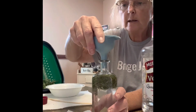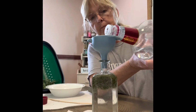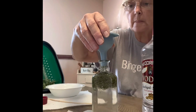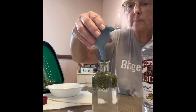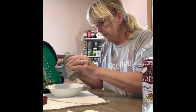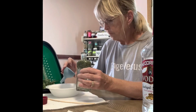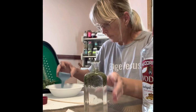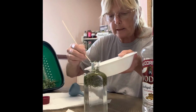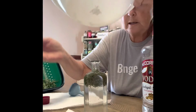Okay, we're going to put our funnel back on. And now we're going to finish filling it. It's not going to take much because we're almost to the top of it anyway. That's it. Well, I went a little over, so I have to pour some, because, like I said, you got to leave space for your cork, and it went all the way to the top. But I am going to put that rosemary back that came out in the liquid. So give me a minute. I'm going to use my bamboo.